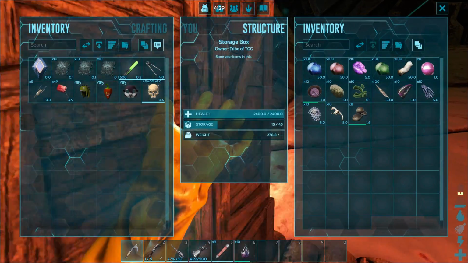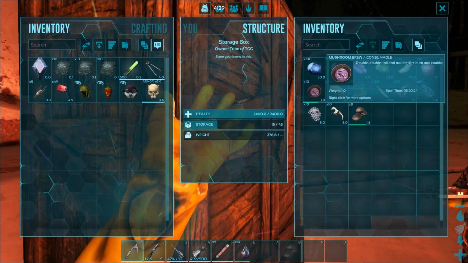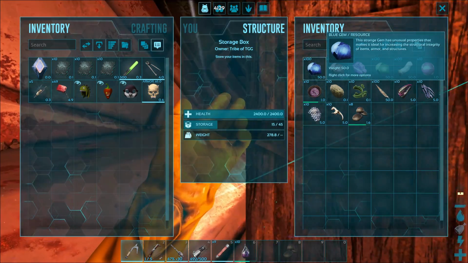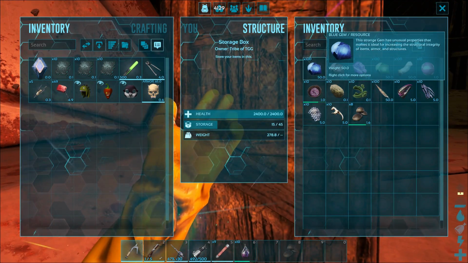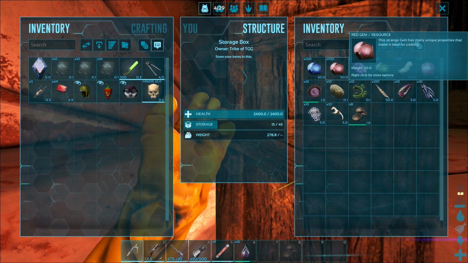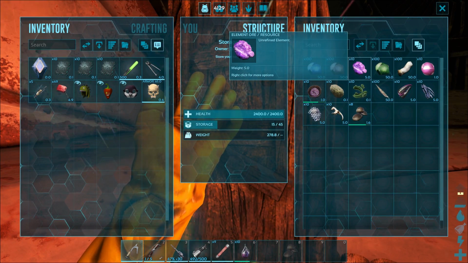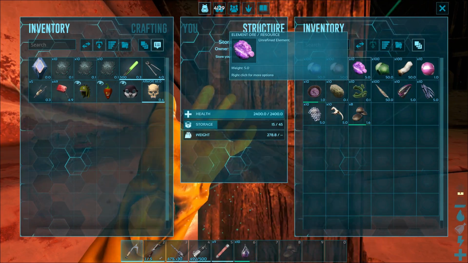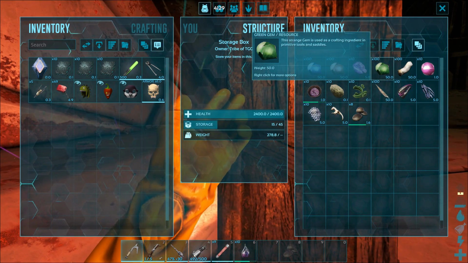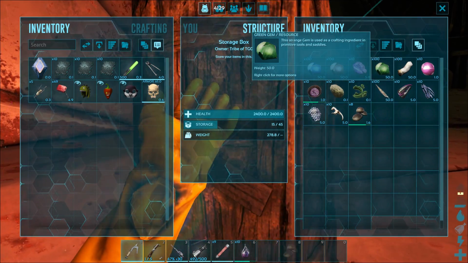Oh man, the screen's all weird a little bit. Then we've got several gems. We've got blue gems, which are used for increasing the structural integrity of items, armor, and structures. We've got the red gem, which has unique properties for crafting, so it's used in certain resources. Then there's element ore, which you can refine into element. There's the green gem, which is a crafting ingredient in tools and saddles.